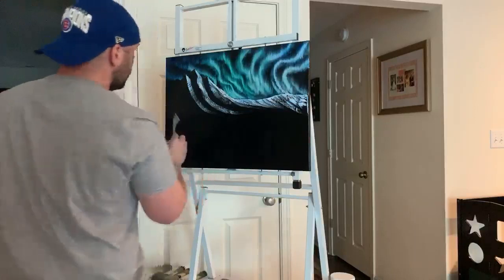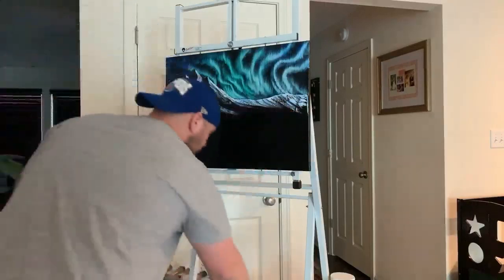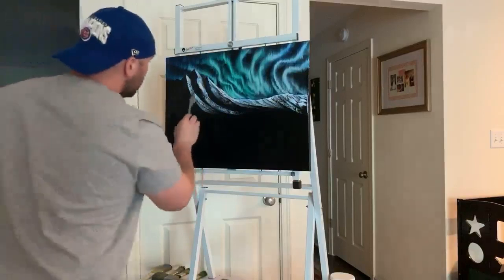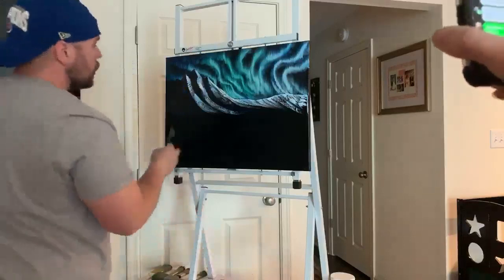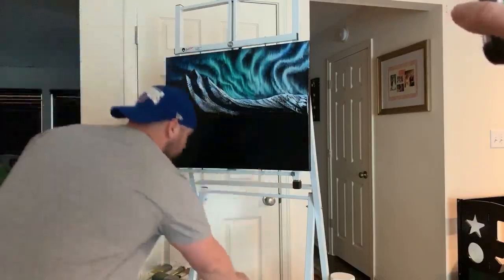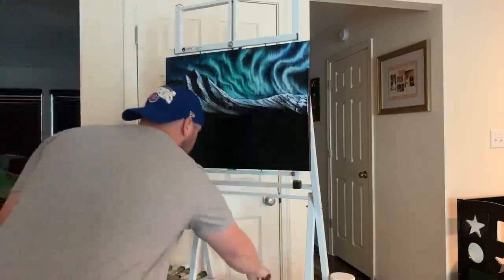Let's see. I always do this. I come in and I'll take something that looks perfect and I'll mess it up by overdoing it, but I want a peak right here too. Maybe for later. If not, it still ends up going tiny in there pretty good. There we go. Just put a little bit more down there.